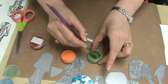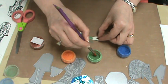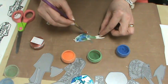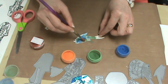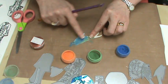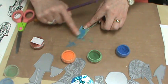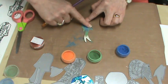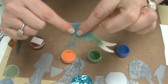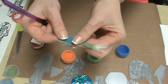And I'm just kind of gonna put it on there. Not so pretty. Get a little bit of my green, a little bit more. And it's not about making it pretty. It's about just getting some of that color on. Maybe a little bit more of my blue. So I've got it there. Now I'm gonna take my finger and rub it around. I'm gonna give this koi fish a metallic look without it being glittery. Because this is a double stick sticker, the Perfect Pearl just adheres to it beautifully. See the metallic? And it's dry. It's not a wet product, so there's no waiting for it to dry.